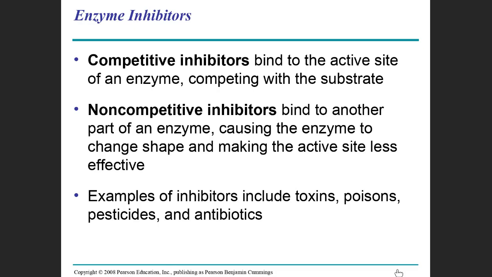But non-competitive inhibition is actually a normal cellular process that cells use to purposely turn off an enzyme. So we'll talk about feedback inhibition in a moment. But non-competitive inhibition is a natural cellular process. Cells actually do this all the time to shut down an enzyme and shut down a metabolic pathway.